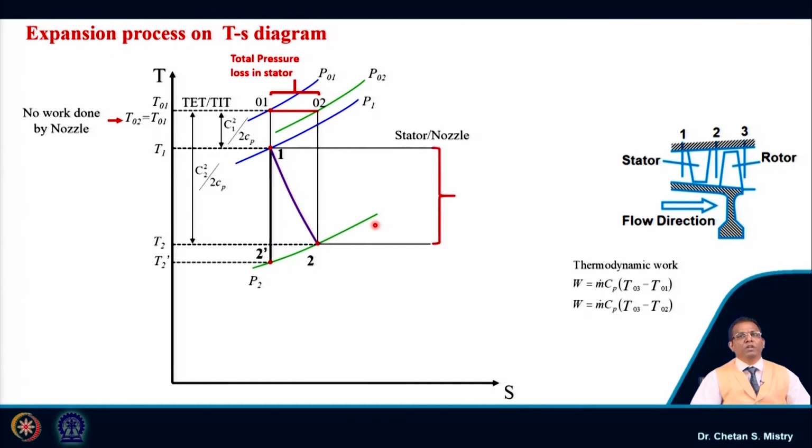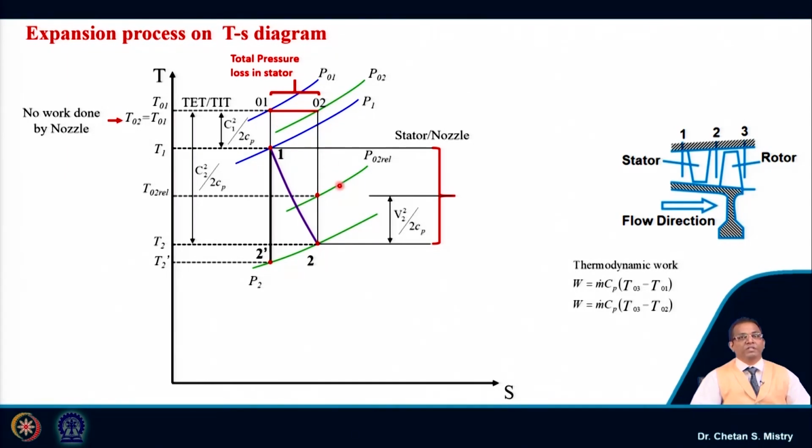Now from this nozzle, if we consider the rotor, we put in our relative velocity component, and that leads to P02 relative, and this point I put as T02 relative. So for the stationary component we consider the absolute velocity component, and for the rotating component we consider the relative velocity component. Sometimes people define this as rotating enthalpy, also called rothalpy, and for the nozzle vane we write that as enthalpy.